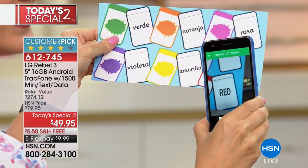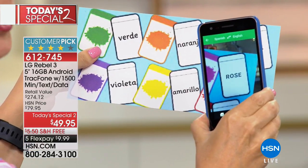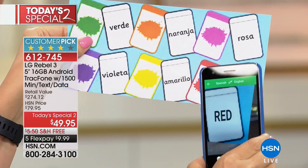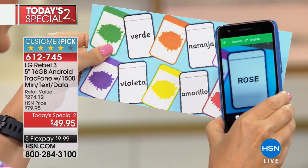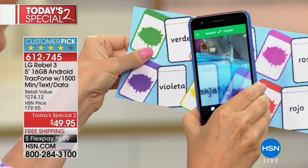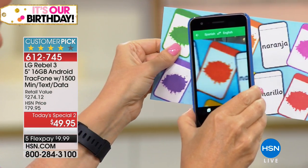So look at what this is doing. This is live translating the words right in front of our very eyes. So that says rosa, right? And that says rojo. I'm sure my pronunciation is horrible. But look at this. It translates it. Do you want to know? Rose. The answer to that? Yeah. I mean, you can confirm, I'm sure. So look at this. This is translating.